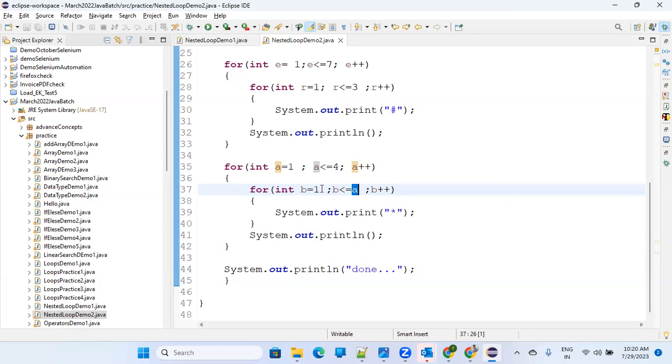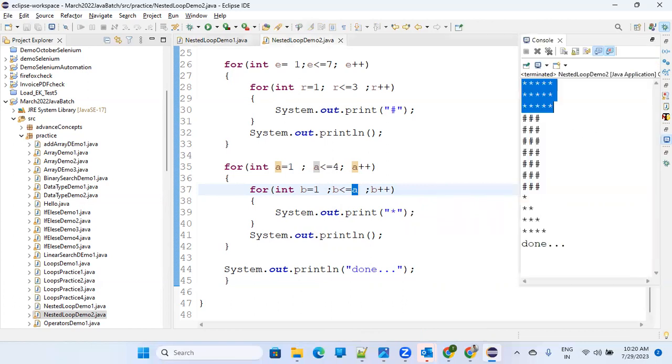Now B is 1, B is less than or equal to 3 because the current value of A is 3. So 1 to 3, that means 3 times we want to print the star. In this way, it will print 1 star in the first line, 2 stars in the second line, 3 stars in the third line, 4 stars in the fourth line, and done. Okay. This is how this is going to work.